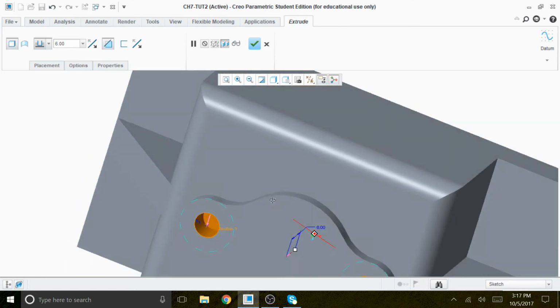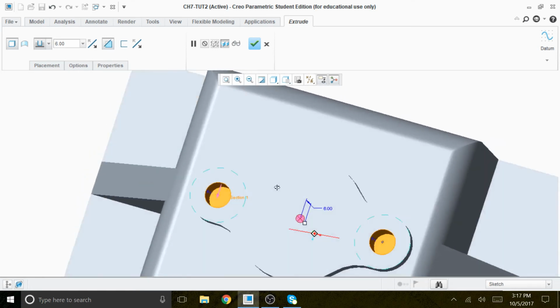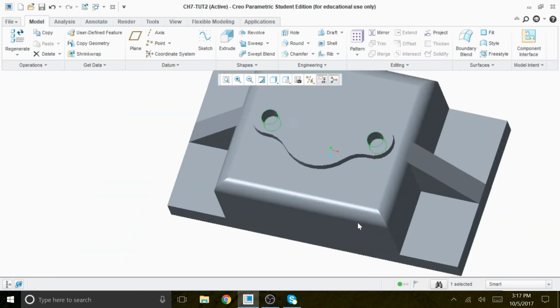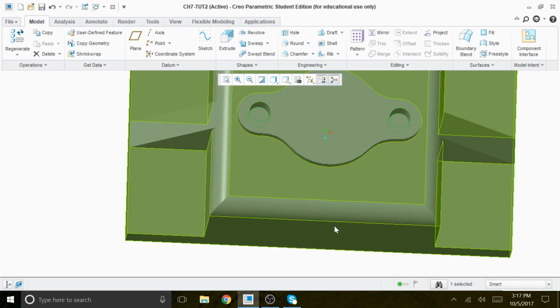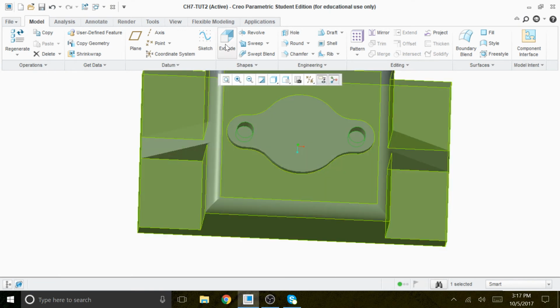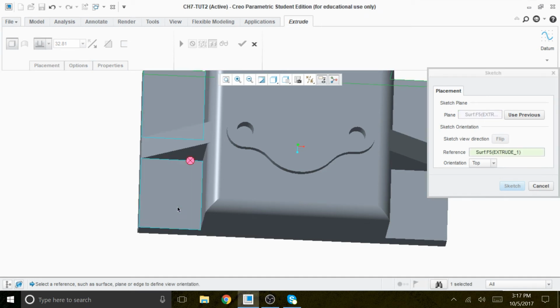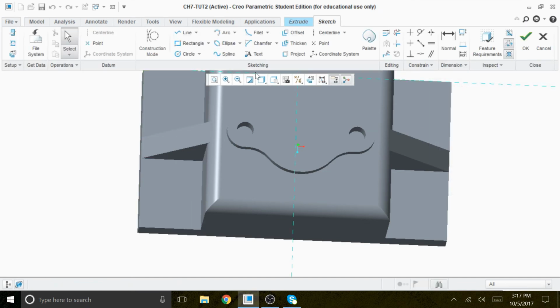So that, see that it's not a through hole, it's a blind hole, 6 units down. And since we have the remove material symbol activated, we're in good shape. Next, we're going to use a pattern also. We're going to create, let me go to extrude placement, define. I'm going to click on this surface and sketch view.